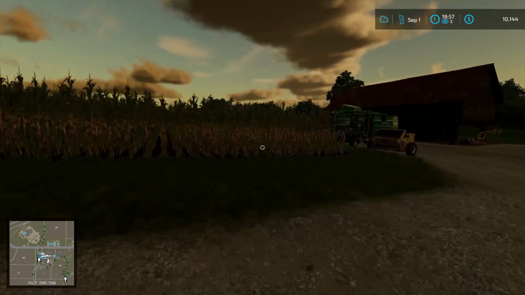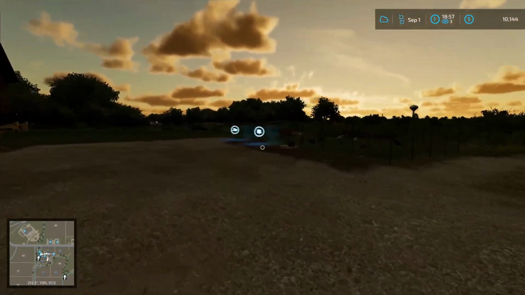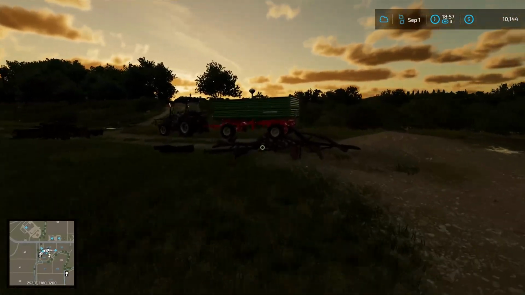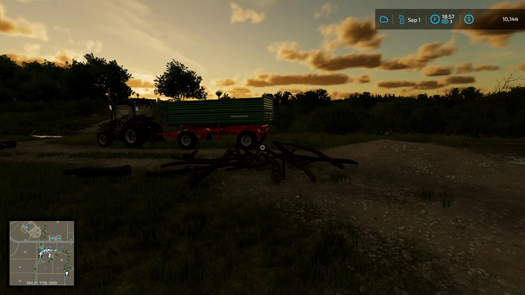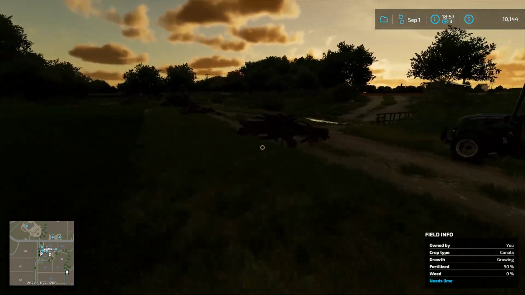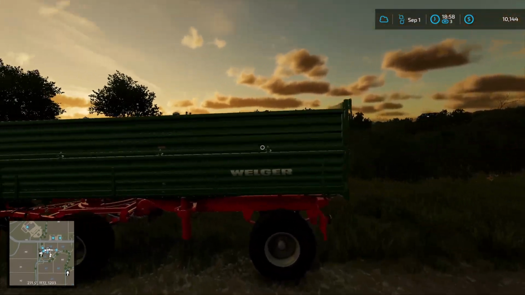We're back in Farming Simulator 22. Let's jump right in. We've got some work to do. Let's see, what time is it? It is almost 7 o'clock. It's a little early to turn in.